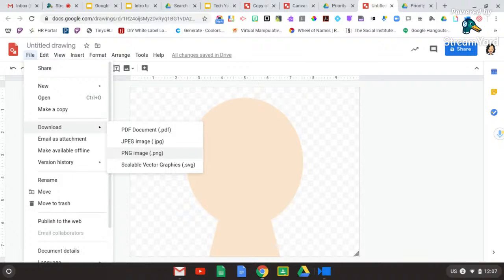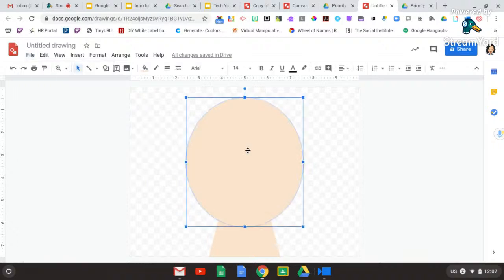Now you're going to see the PNG option also in Google Slides, but the difference in Slides is that it doesn't have that checkered background. This one already has that built in, where it's not going to have the white background that's in there. Okay. So that's one of the things that I absolutely love.